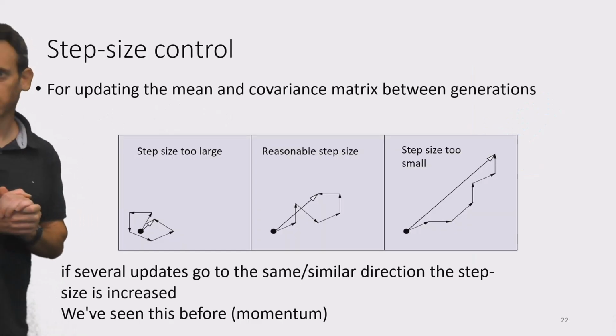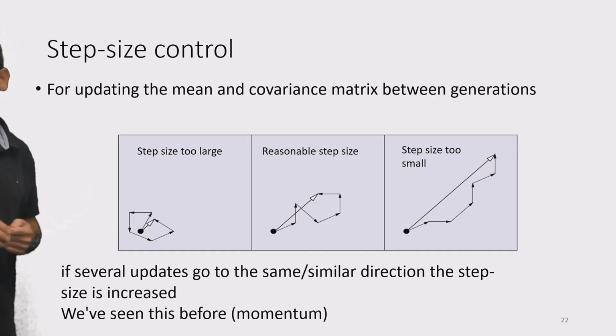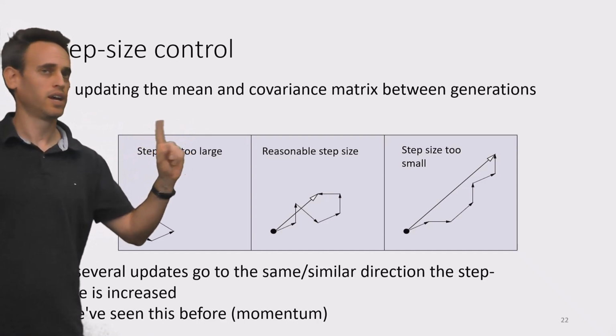What about the step size? So now when we update the mean and the covariance matrix between generations, we don't want to set the mean and the covariance as just following the current generation, but we actually want to update it over time to have something more like an exponential moving average. Just because if we just set it to some far location, we might end up oscillating between values, right? We might oscillate between the optimal point and never converge.